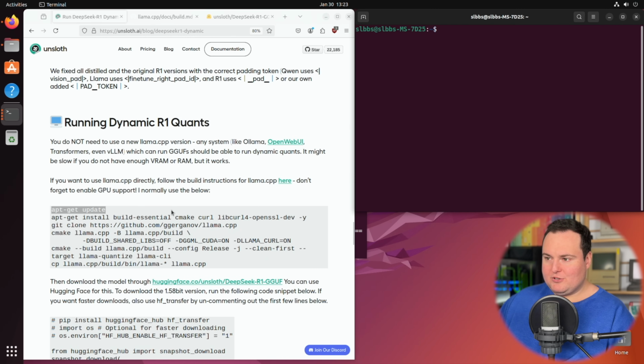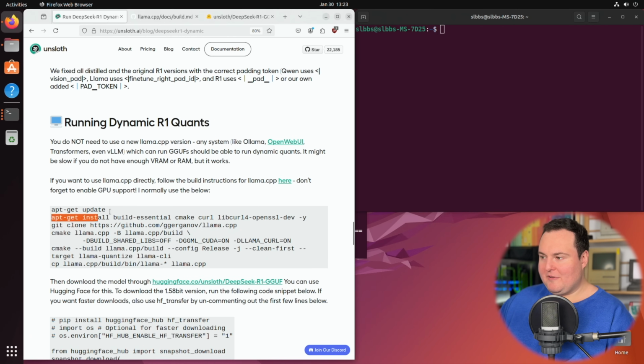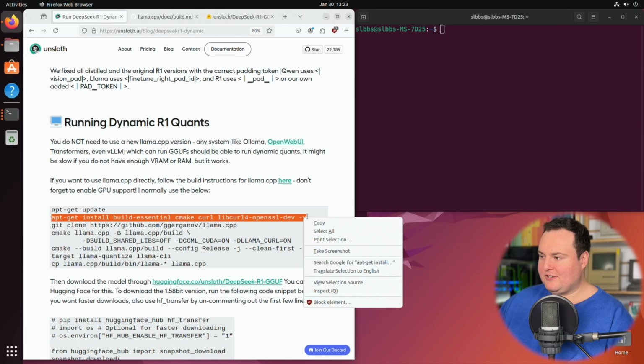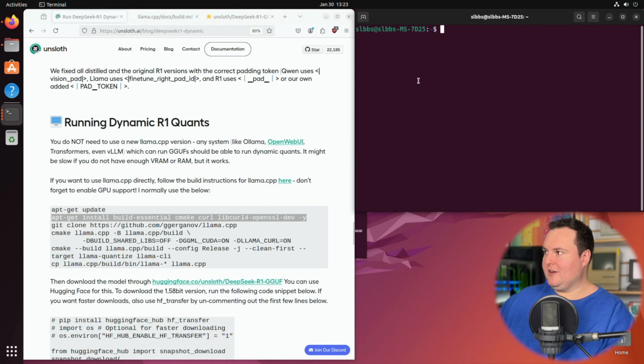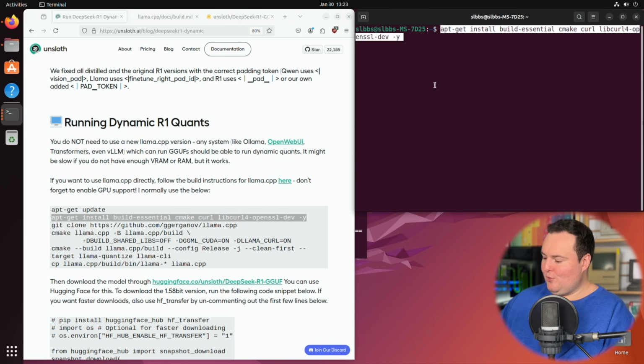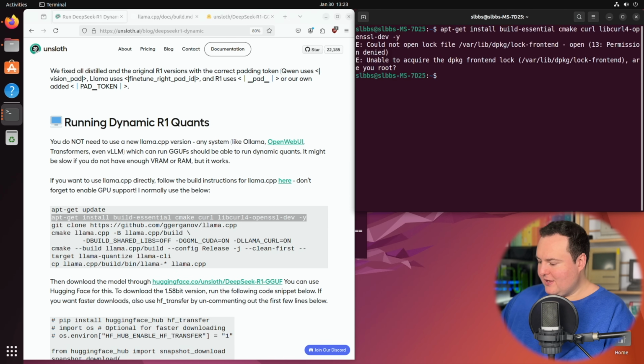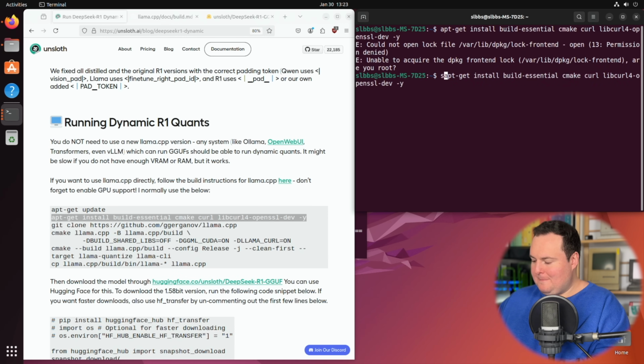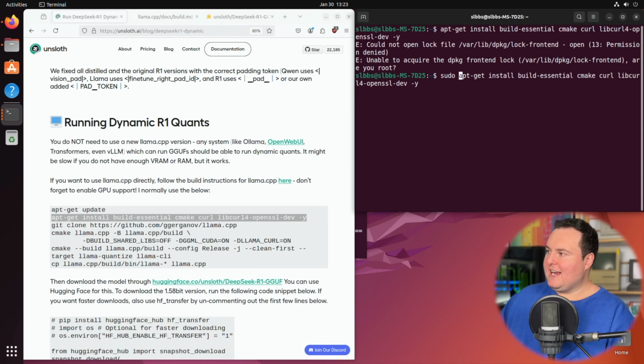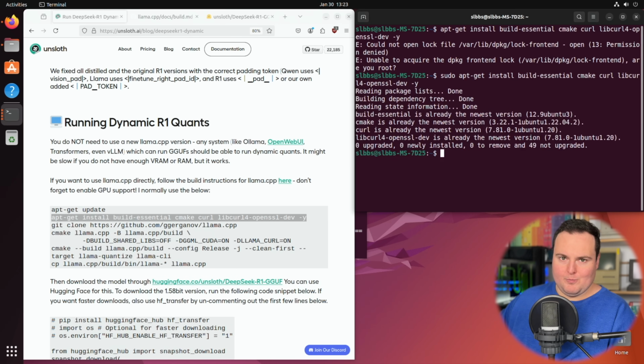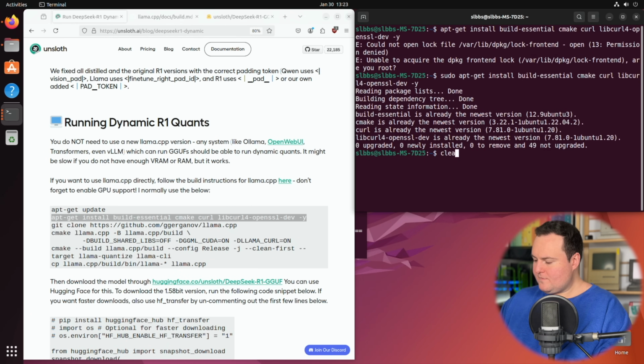The next thing you're going to want to do is to install some of the dependencies that you will need to actually go ahead and build llama.cpp. And again, if you were to run that without sudo, you could get that error message. So I am just going to once more append sudo to that command. I do already have these installed, so my machine is just going to tell me, hey, you already have these. However, if you're doing this for the first time, it will go ahead and download and install those for you.